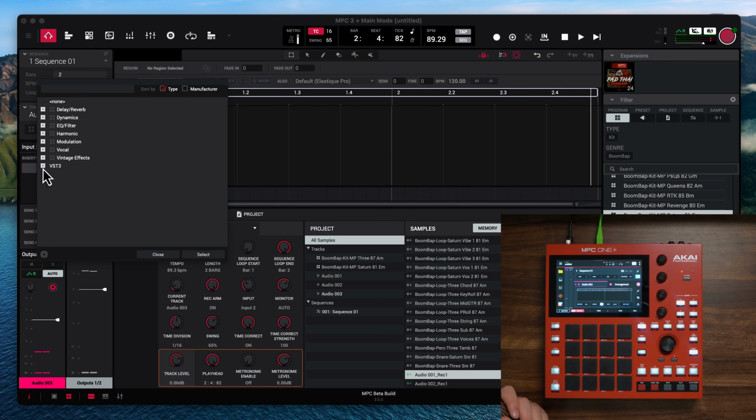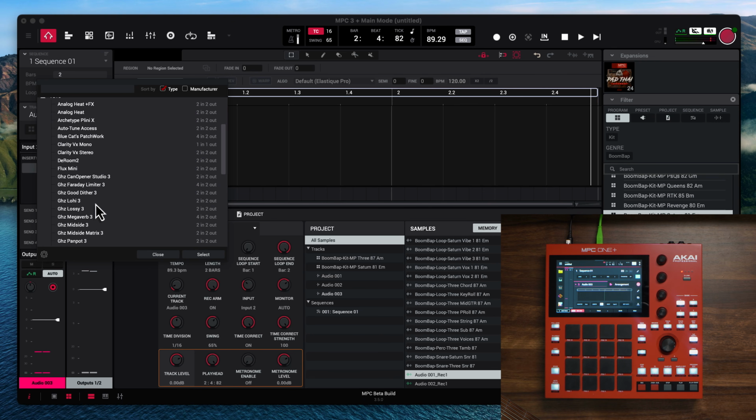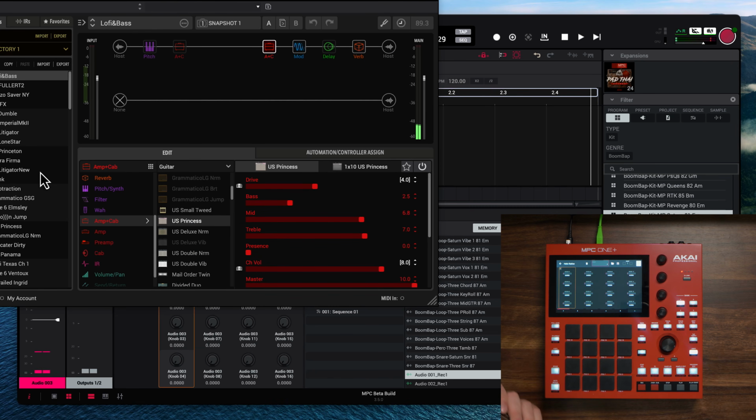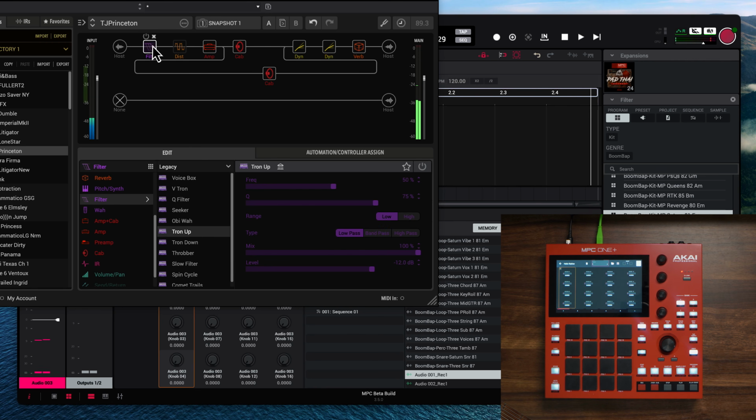so let's go for another amp sim. This time let's go for Helix Native. Let me pull this up here. And let's go for a Princeton. Let's get this filter working for us here.